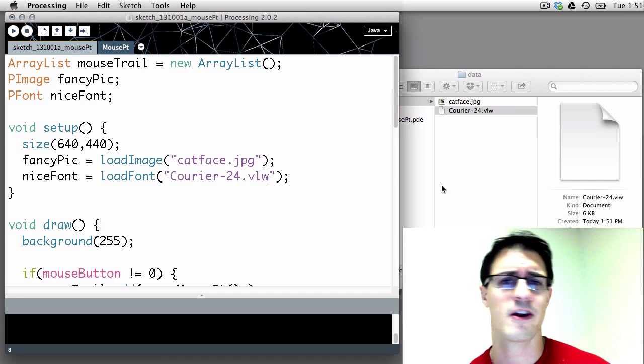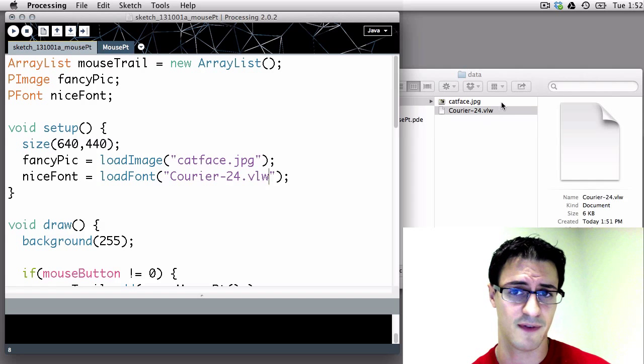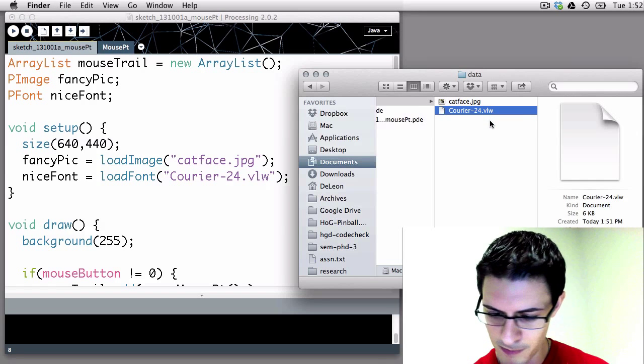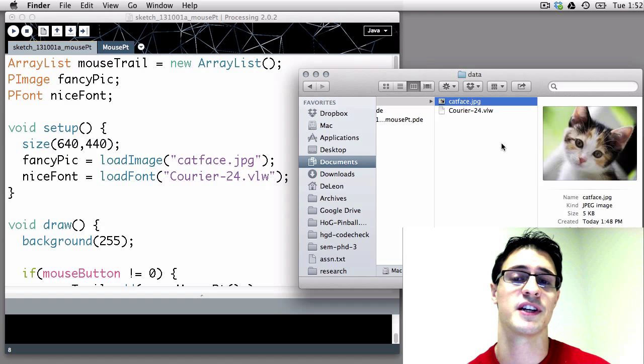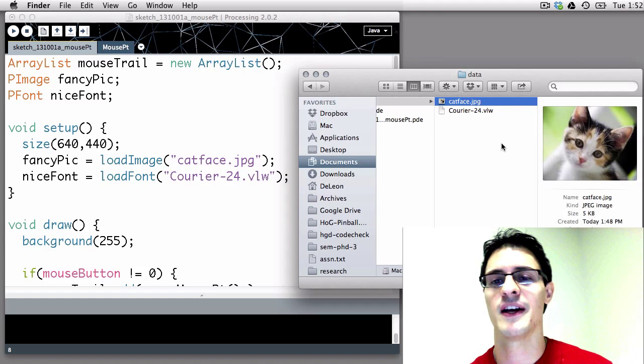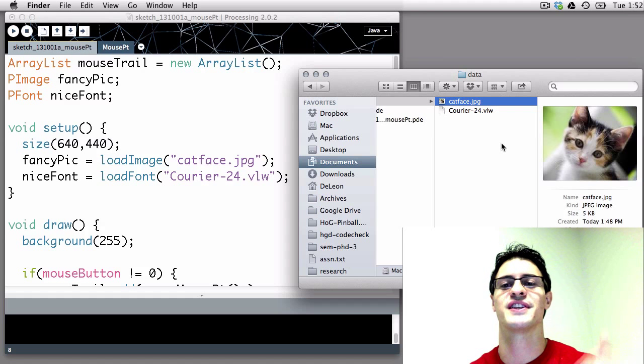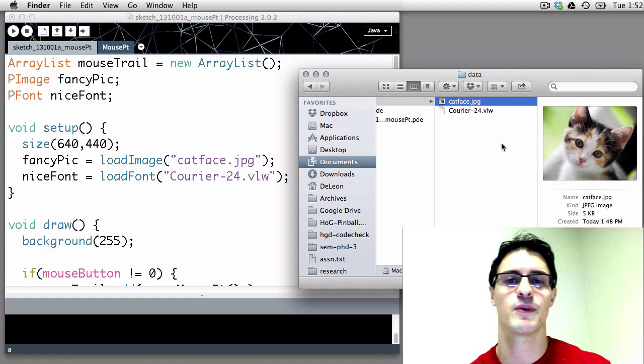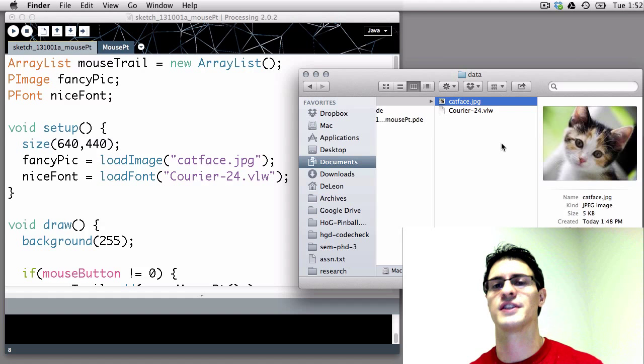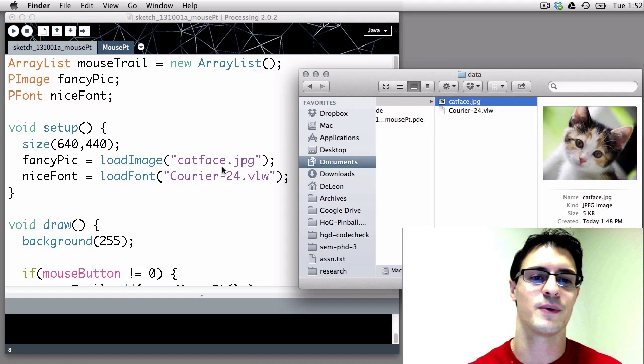The ways for doing that vary by operating system. Google it. If you don't see the .vlw, you're missing out and it's just going to cause you trouble. If you don't see the .jpg, it's going to cause you trouble. You're going to need to see those extensions as a programmer. I've probably mentioned this before in other videos. I just want to stress it. Show your file extensions. Look for the way that, by default, known file extensions get hidden. Turn that junk off. You want to see them.